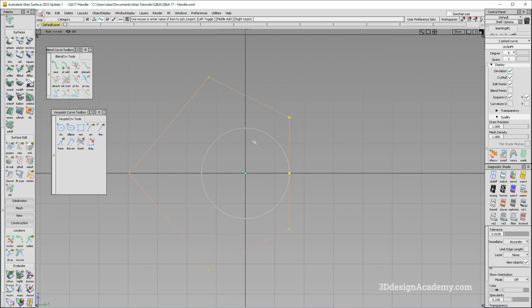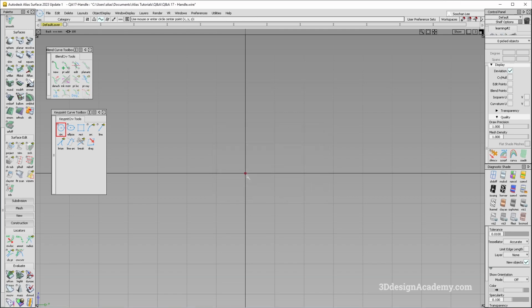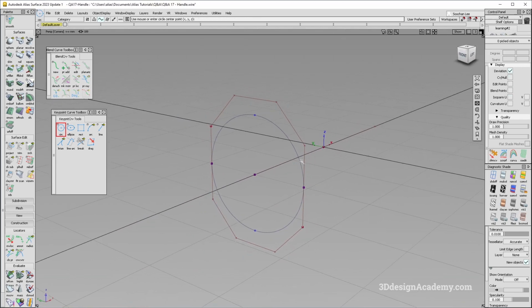That said, however, I am going to create a different circle and I'll show you why. If you double click on the circle over here, you'll see that I'm able to make it into two segments. And if I make it into segments, usually I can bring down the degree to 5 and still have a circle that's pretty close to being perfect. So I'm just going to use this and create one over here like this. You'll see that the CV structure is a little bit different because it's segmented into two pieces.